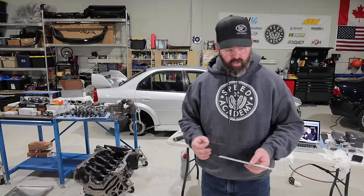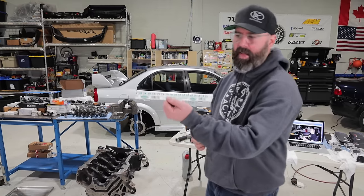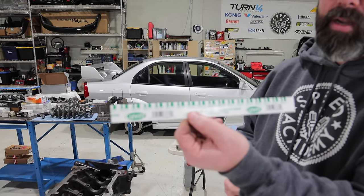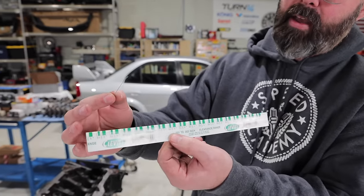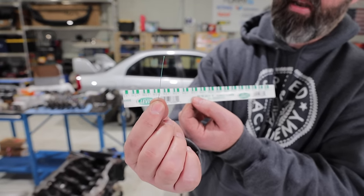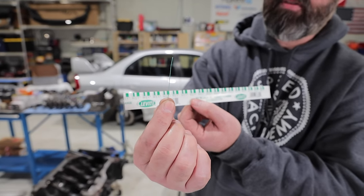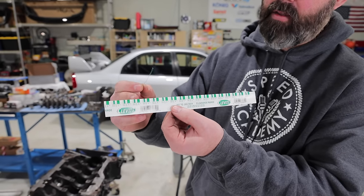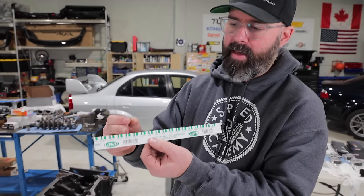However, we also decided to do a sanity check using some plastic gauge. So plastic gauge is an old school way of measuring oil clearances on your bearings, and inside this package is this very thin piece of green wax-like substance. And it comes in a very specific thickness. This is designed in the green to measure between 1 thou and 3 thou.